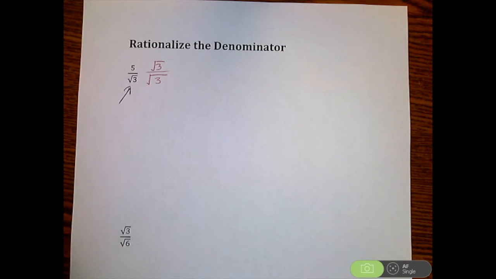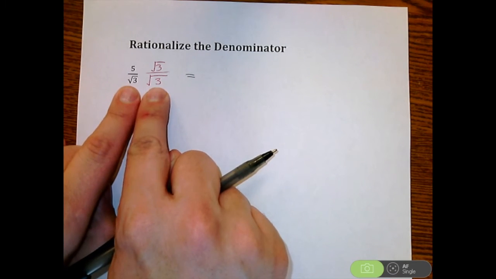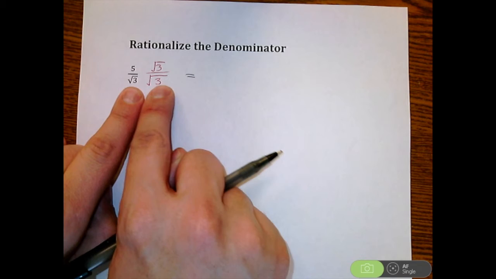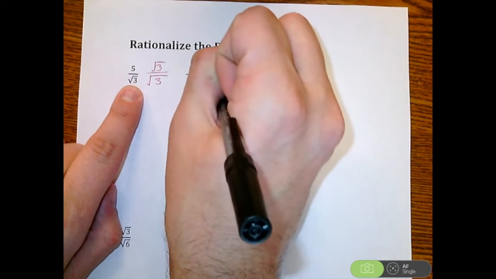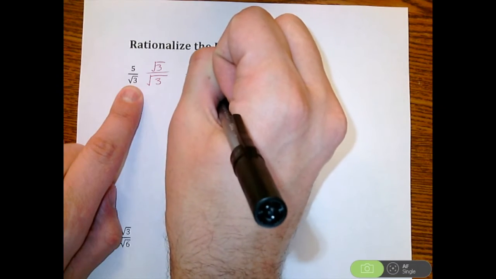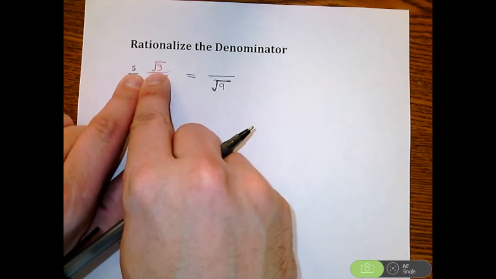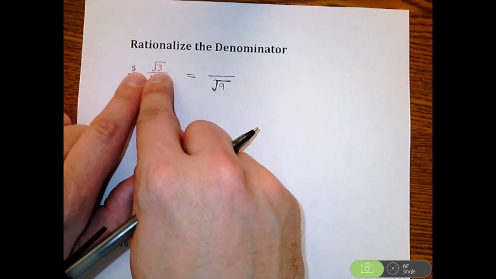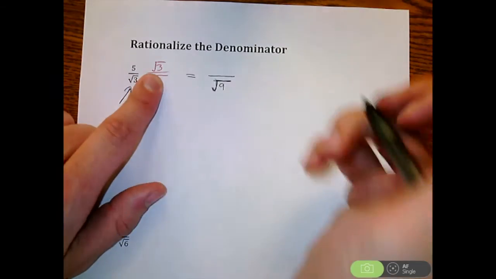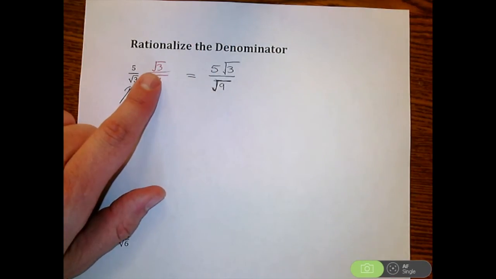So when I do that on the bottom, notice how both these numbers are inside the square root. The 3 is inside the square root, the 3 is inside the square root. We can multiply those together. So 3 times 3 is 9. So I have a 9 inside of the square root. If we go to the top in the numerator, I have a 5 on the outside and a 3 on the inside. We can't mix and match there. The numbers that are on the outside stay on the outside. Numbers on the inside of the square root stay on the inside. So we're left with 5 square root of 3.